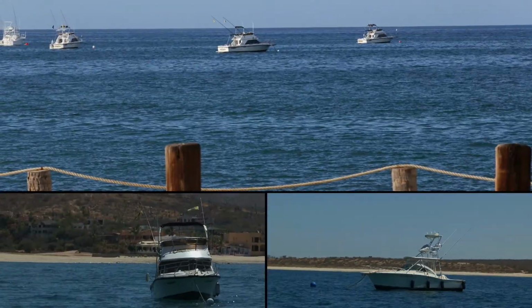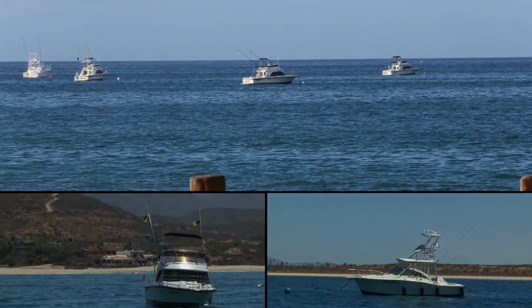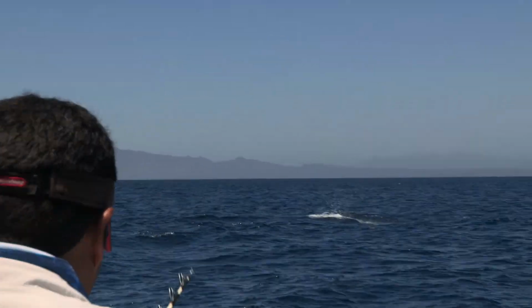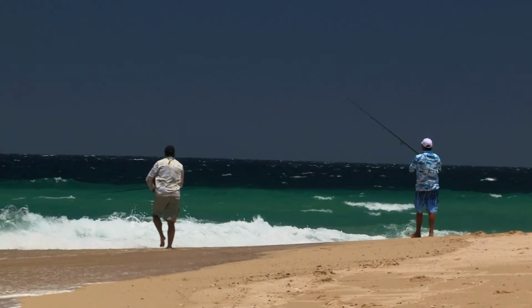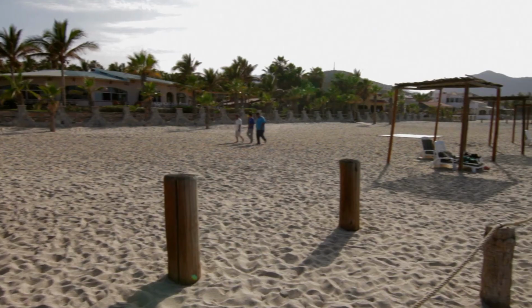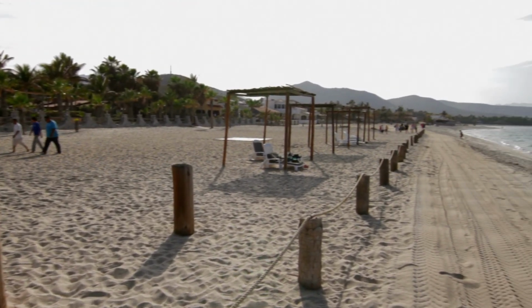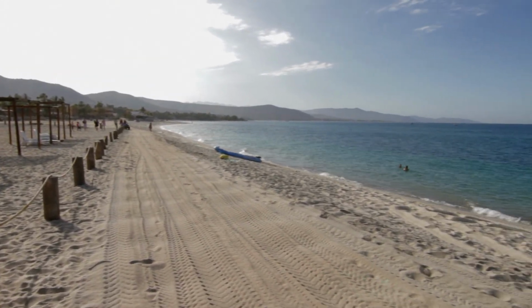Their fleet of boats is ready to hook you up with whatever fish you're looking for. From a cruiser for big game fish offshore, or you can book a ponga to target inshore species. They can also hook you up with a fly fishing or surf casting adventure while fishing from four-wheelers. Seriously, whatever your fishing fantasy, they have the boats and the people that can make your fishing dreams a reality.